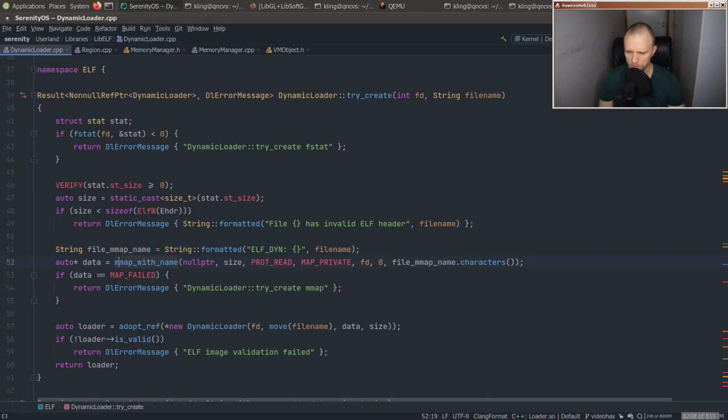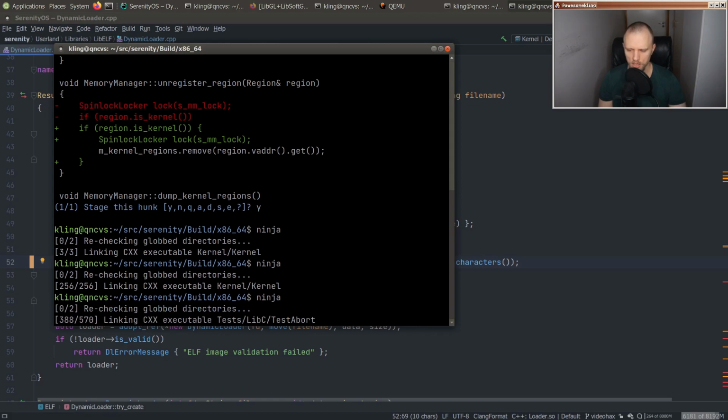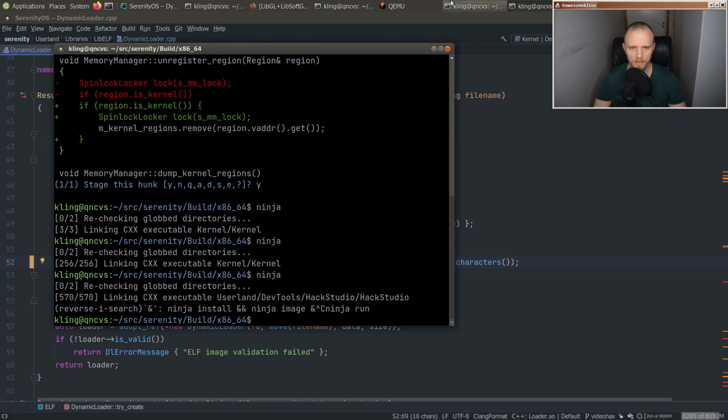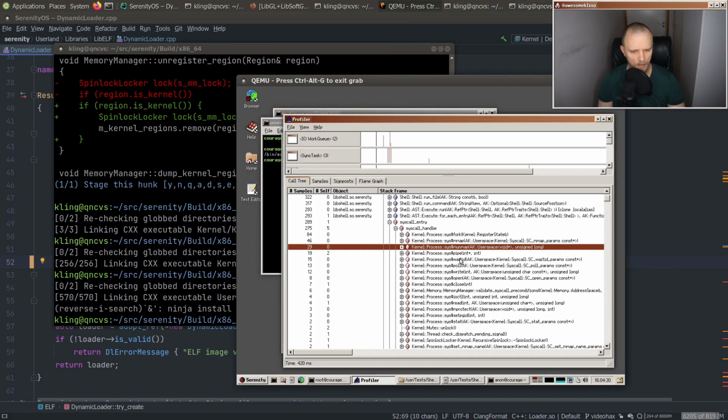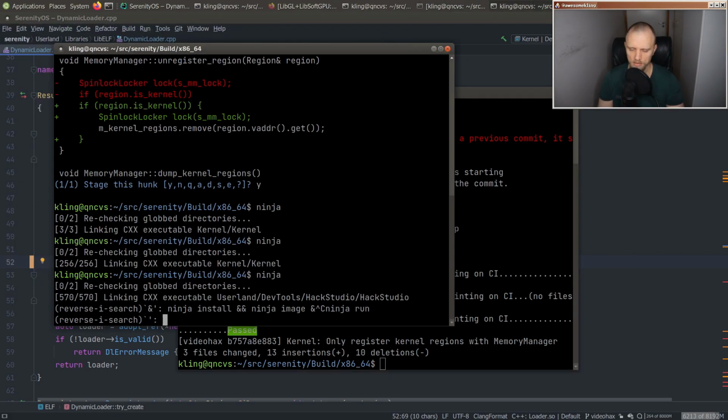Because this mapping, when I'm just interested in reading the header of the ELF, I think that could just be a shared mapping, because it's a read-only mapping anyway, so why make it private? That just prevents us from sharing it. Okay, do I have all the information I want from here? I guess I can make a new profile. Yeah, that's fine.